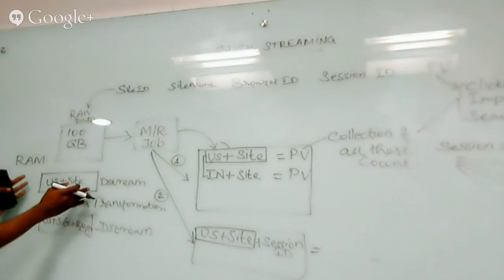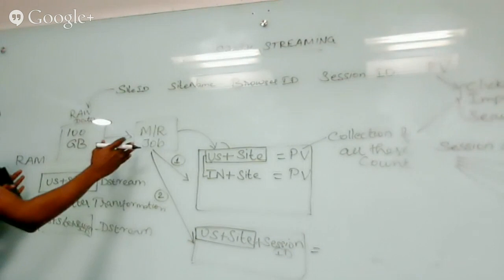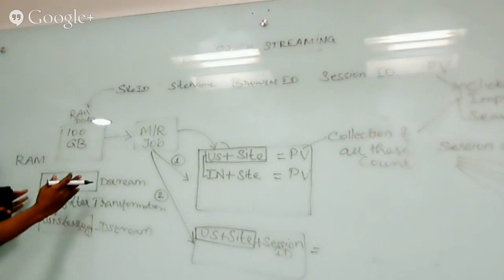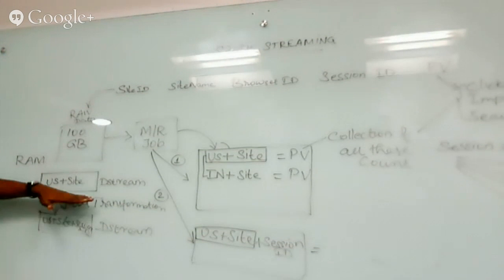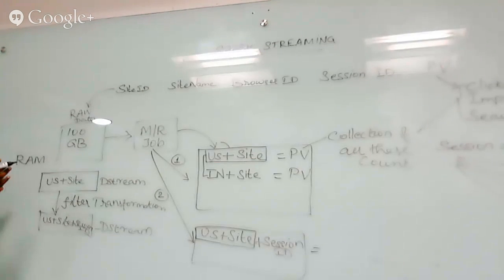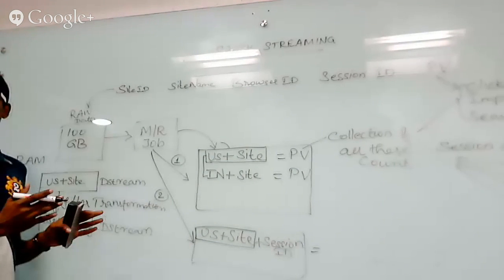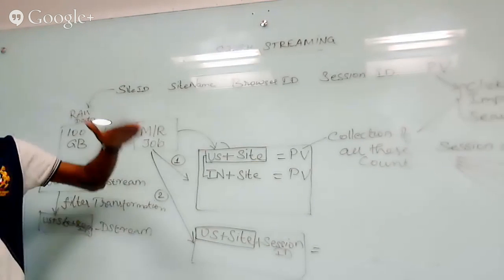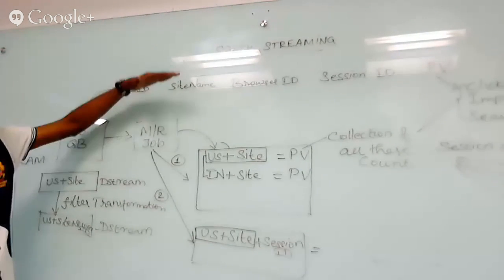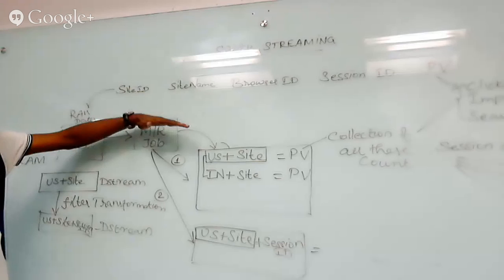So you need not run the MR job again, that is, from this 100 GB of raw data, you need not again process this particular operation. The main advantage is, as I said, all your D-streams are lineage in nature. Lineage in the sense is like descending from your ancestor. For example, you have your great grandfather, your grandfather, your father and the son. The son knows who his grandfather is, right?